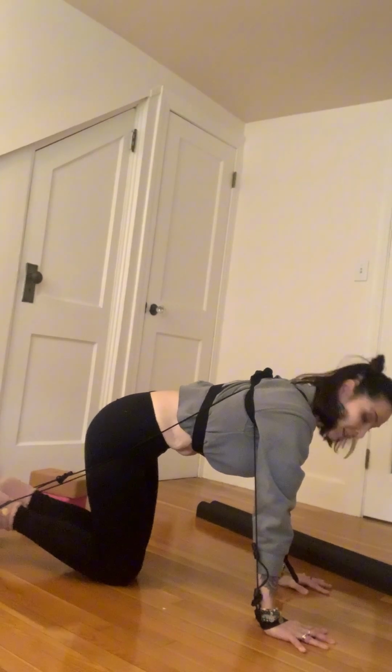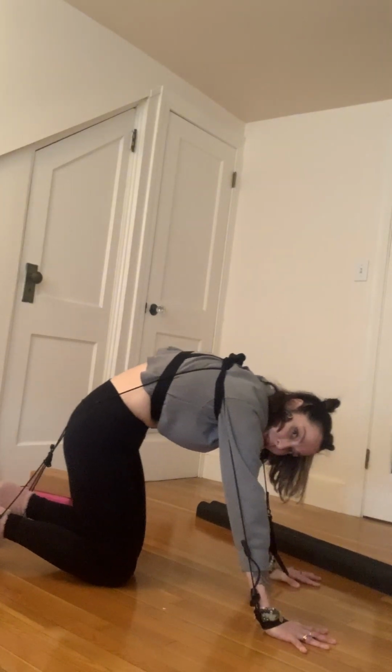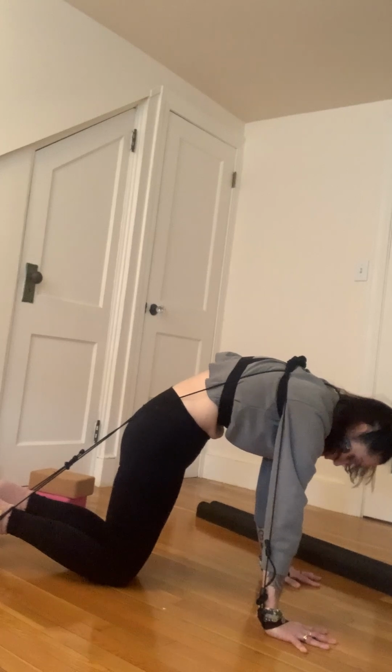You can see how I have resistance in my upper back. Now I'm going to tuck my toes, exhale, hollow out my abdomen, and round the thoracic spine. I'm going to rock back and forth here. This is going to be like a nice massage for my back. It almost reminds me of spine massage on the reformer. That sensation. I'm rounding my spine and rocking back and forth, feeling a nice release in my low back and a little bit of resistance in that mid upper back.